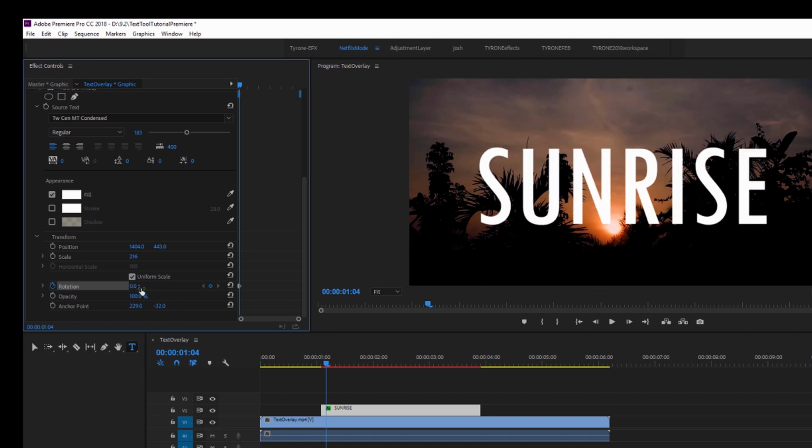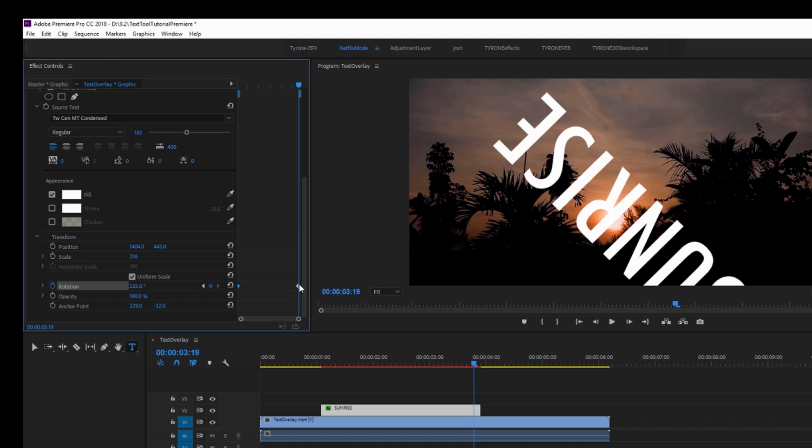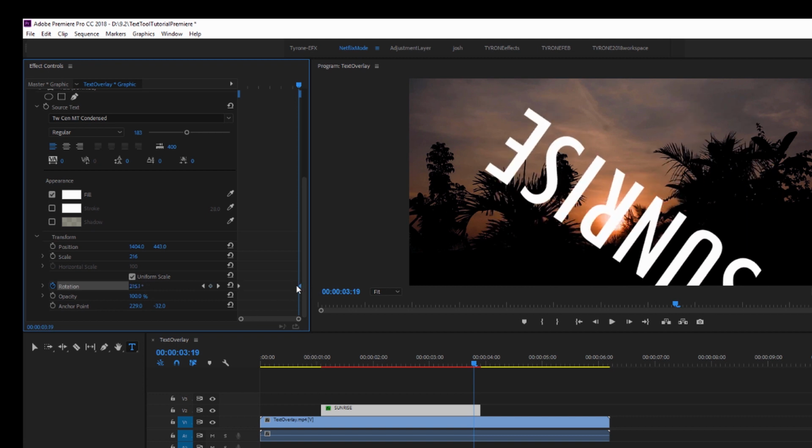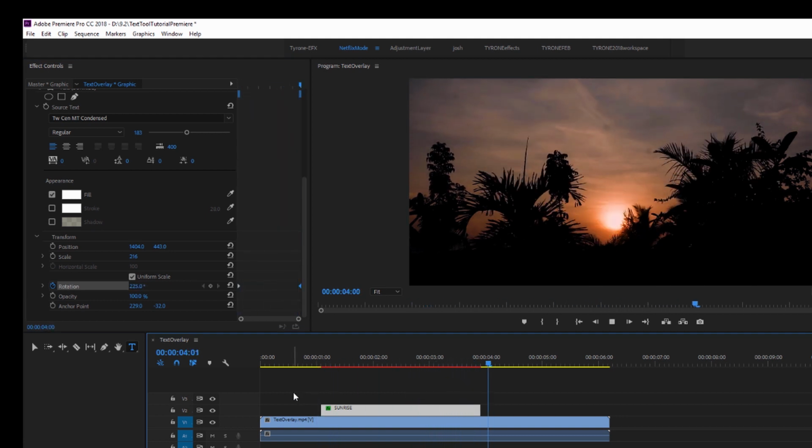Alright, so I'm going to start out with 0, but we have our keyframe right in here already. So let me just delete that. In case you'd want to add a keyframe, click on the stopwatch icon again right here, and move that in there. Now, for it to somehow rotate, what you want to do is completely rotate it like this. So if I play it, sorry, I moved the keyframe right on the end of the layer. Play it, and it's going to twirl just like that.